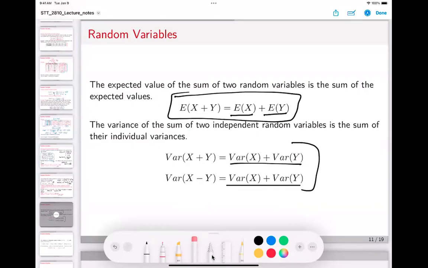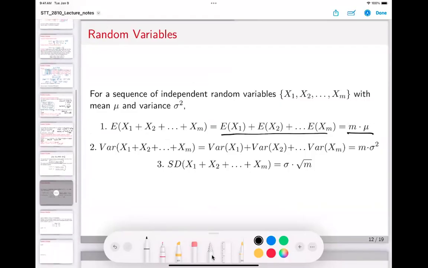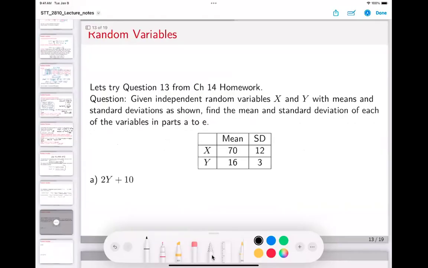But for the expectation, for example, if you have E of X minus Y, it's going to be E of X minus E of Y. But for the variance, it's going to be positive. And then this is also one last thing. Whenever we have a sum of independent random variables, we can sum the individual means, which is given as this, and the individual variances.